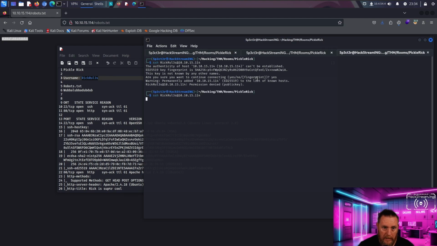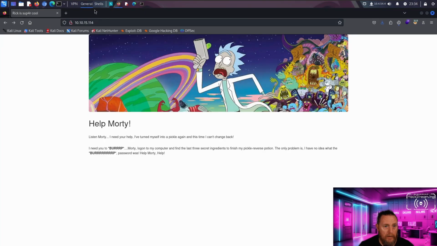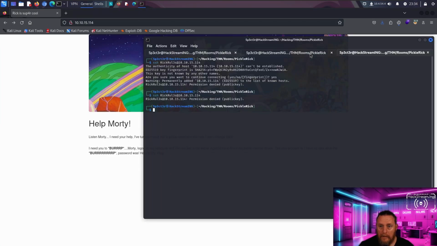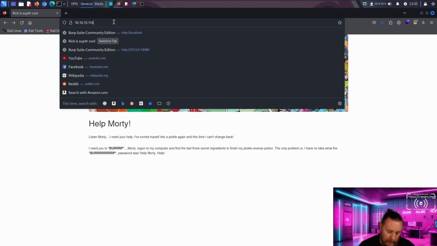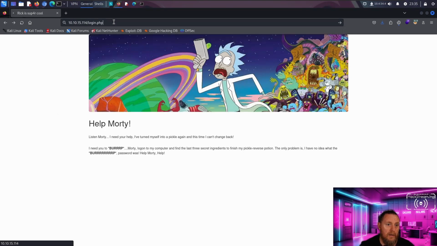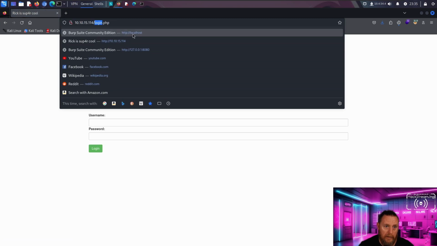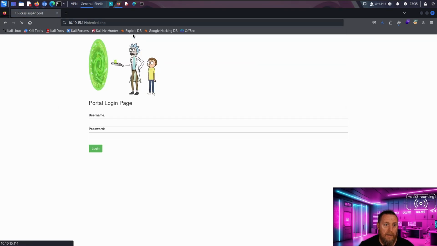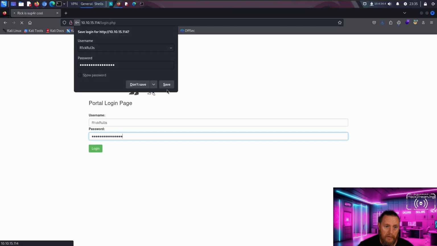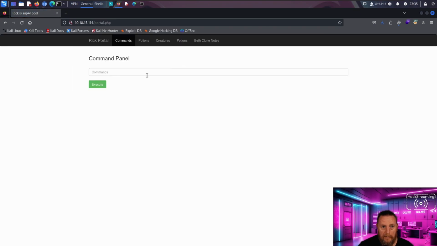Permission is denied. So you can't log in there as Rick with a password, only with a public key. We'll have a look at what else we can find. It means we've probably got a login page. Yeah, yep, we got a login page. Let's see what denied.php is, and denied.php just redirects us to login. So try this username and that password. That was okay. We have Rick can view this page.